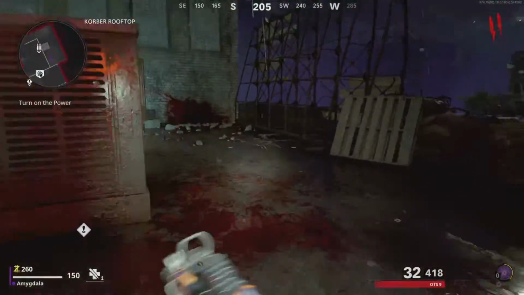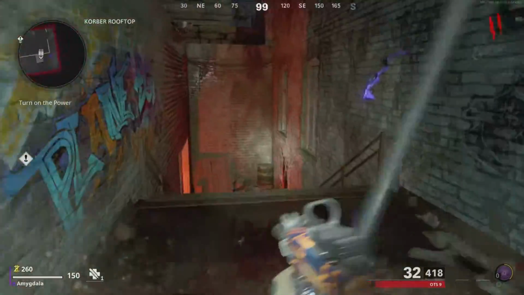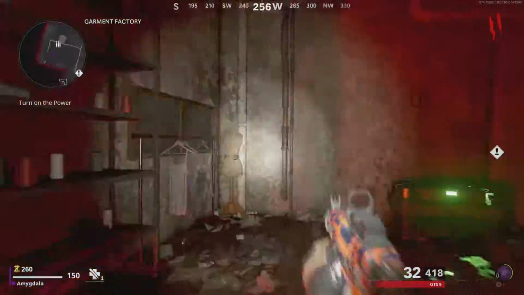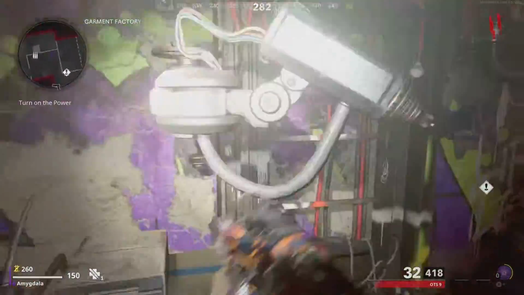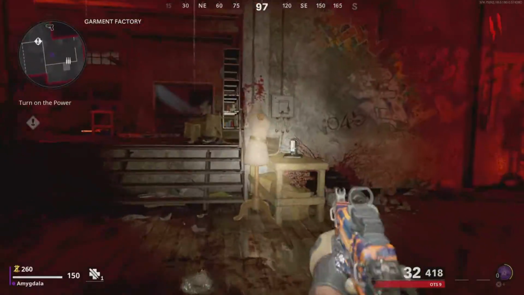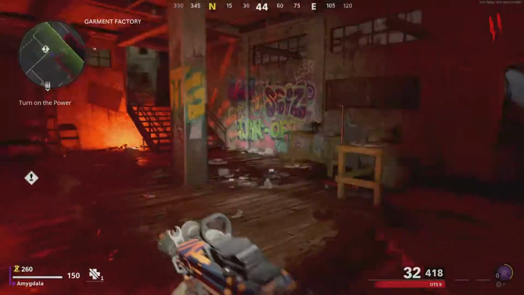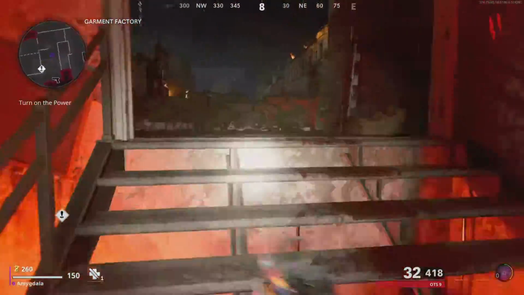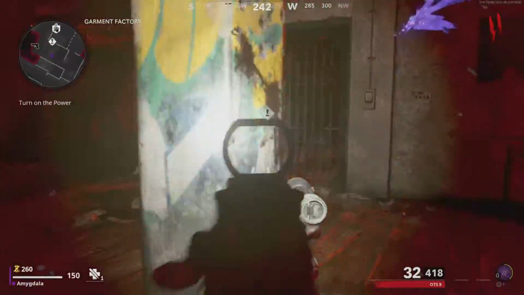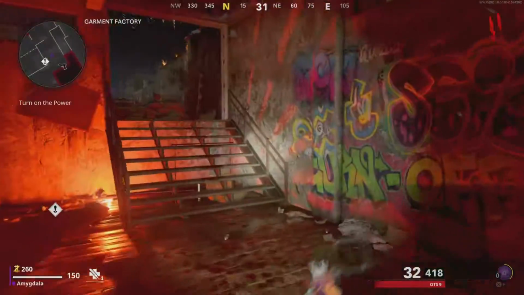And then from here you can either go down, and this is the way to power. And down here it'll lead you into the garment factory. And this is where you actually upgrade Klaus, which I'm going to be talking about more in tomorrow's video. And then this just goes in a circle back out to the rooftop. And this is going to be the next door that we're going to need to open.